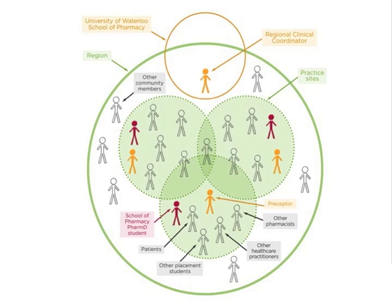In the case of this model, the domain is patient care. The community, which if we remember from previous slides includes joint activities, discussions, opportunities for interaction, etc., could exist within a practice site or between practice sites. The region is a community, and the regional coordinators will be able to see opportunities for the community to exist, for practitioners, students, etc., to interact and engage in joint activities as part of a learning community.